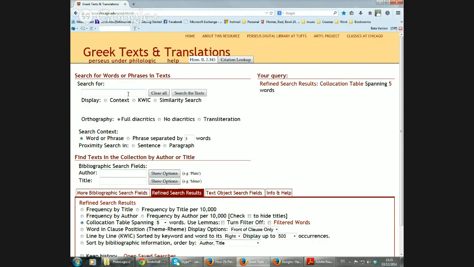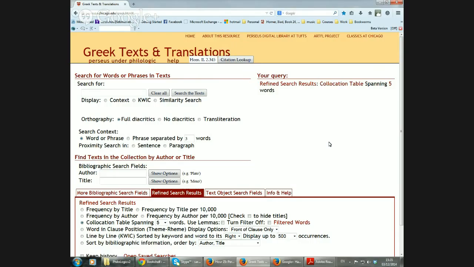And so what we'll be doing is putting in a word, and we'll see what other words quite often come near it in the text. So not necessarily right next to it. You can change how far apart you're searching, but again, it's something that might be quite useful because sometimes you might have words separated by 2 or 3 other words, maybe little words like particles, but this will give you an idea of maybe themes.